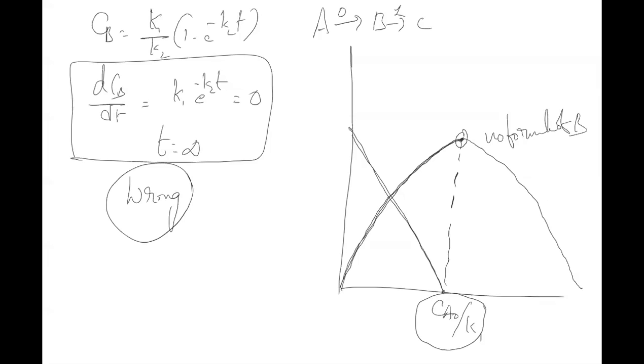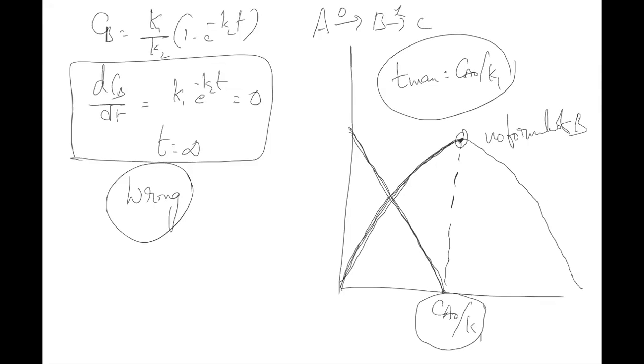So up to this point your A is being consumed, no? That is why your B is increasing. B is being consumed also, but B is increasing because the formation of B is higher than the consumption of B. After this point, it has to decrease. There is no other option because there is no formation of B. Clear? Then what is your t max? t max is CA naught by K1.